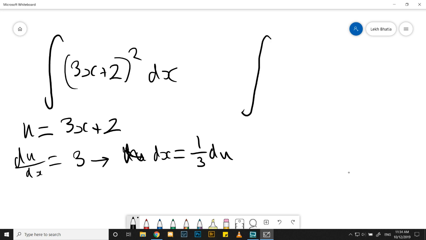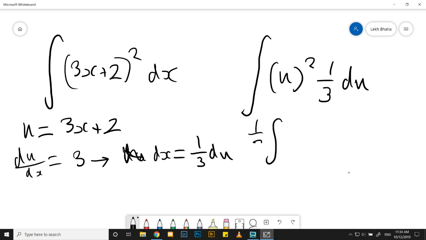So you use the integral of u squared, and we found that dx is equal to 1/3 du. You can rewrite that as 1/3 times the integral of u squared du. Then you solve for whatever this is, plugging in whatever values you find are important. You would calculate that as 1/3 times 1/3 u cubed.